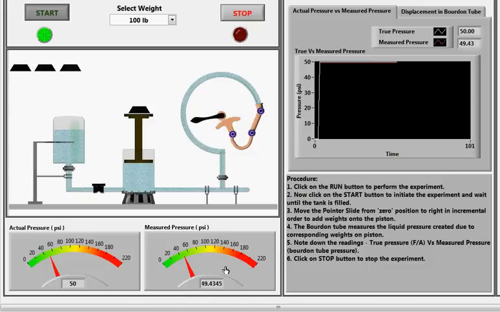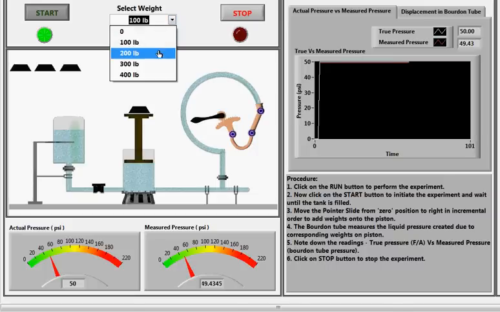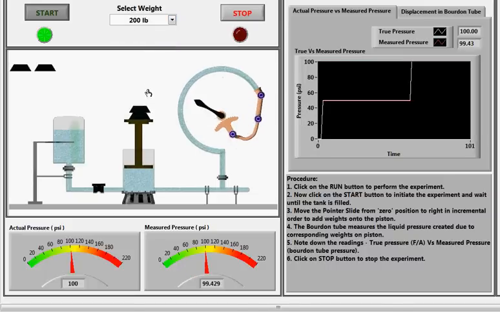Now suppose you select the 200 lb weight. Then the 200 lb weight will come and rest on the piston. Due to that, pressure will be applied and the curve of the Bourdon tube expands and the needle connected to the curve moves and will indicate the pressure applied.